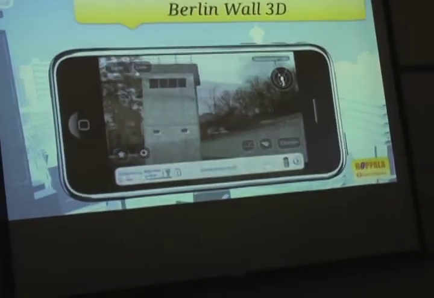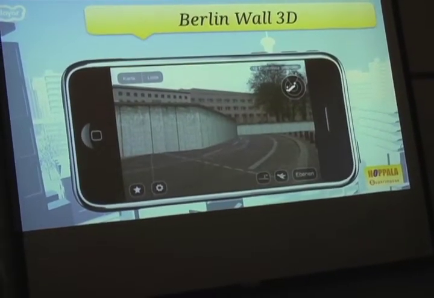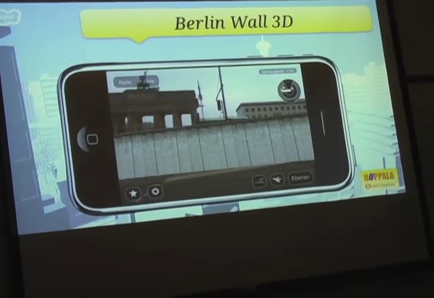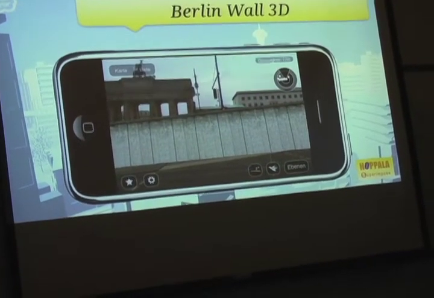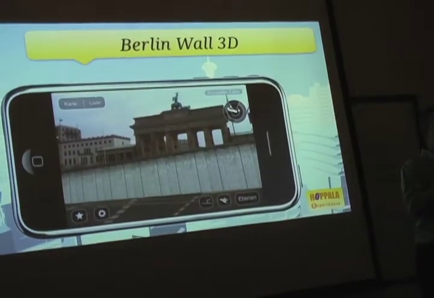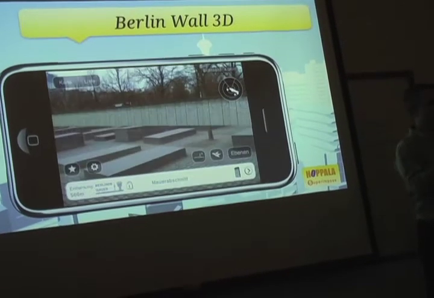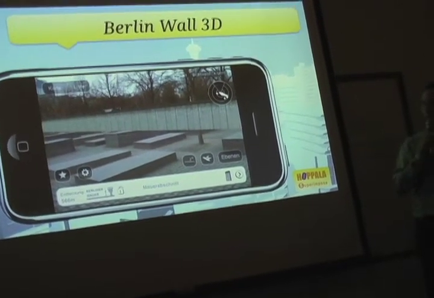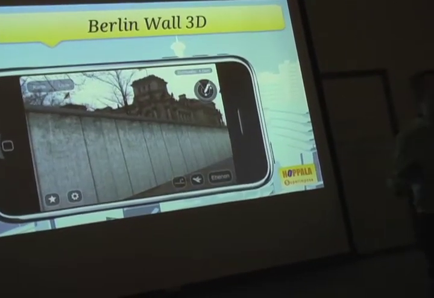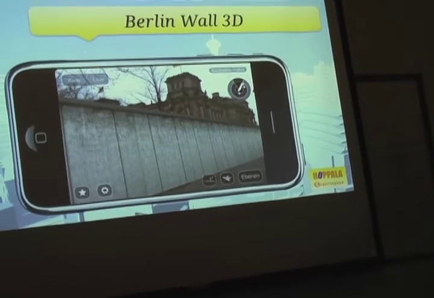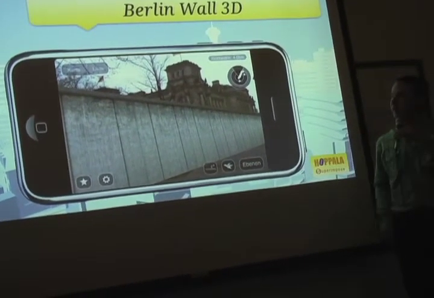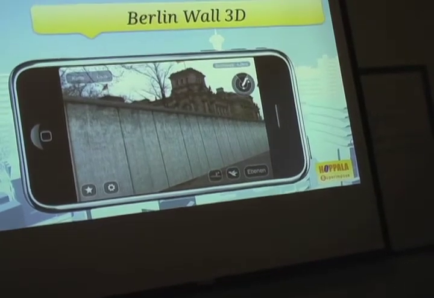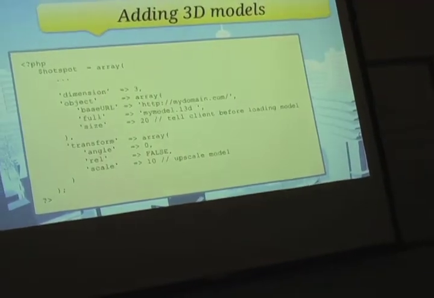I'd like to highly recommend considering 3D, because 3D is a little extra work, but users really highly appreciate it. What we did is we built up the Berlin Wall again in 3D with watchtowers all along the path. And this looks really compelling. How do we do that?